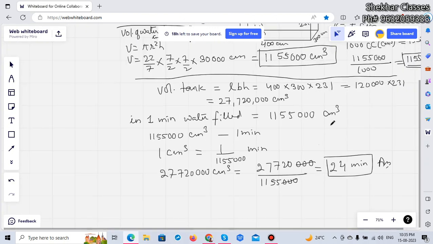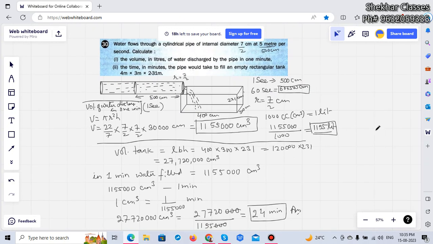So it was all unitary method, how to solve it. The only thing you have to remember is that if they tell you that there is a pipe, the rate of water coming out from the pipe is say 2 meter per second, which means that 2 meter length of this pipe, of whatever radius they have given you, will empty up completely. It will empty up in 1 second, right? So if the speed they have given is per second, or in 1 minute or in 1 hour, whatever they tell you, so you have to find.